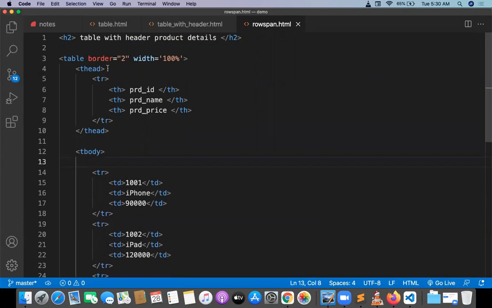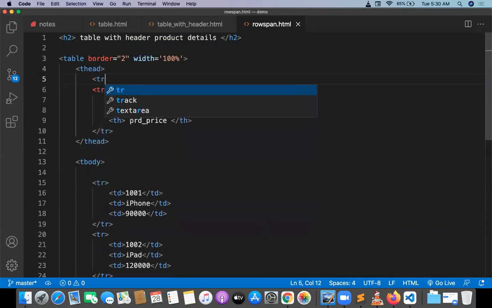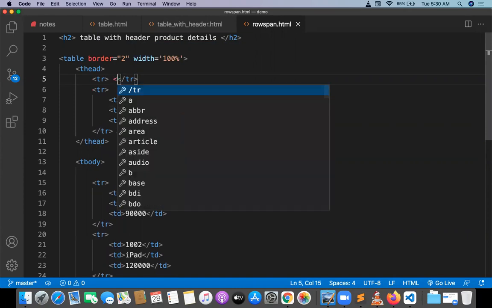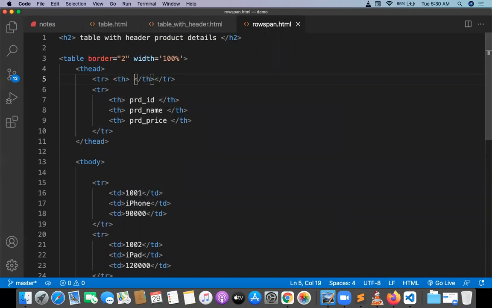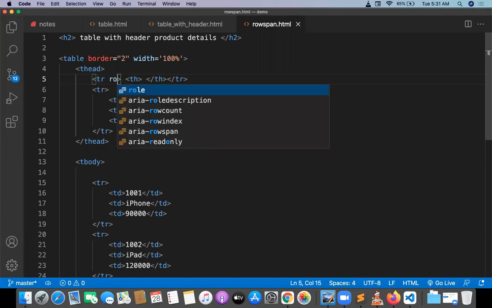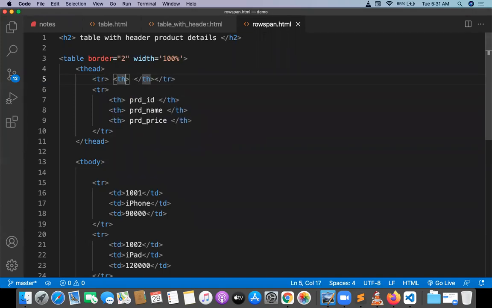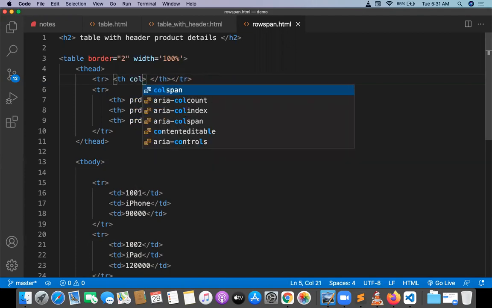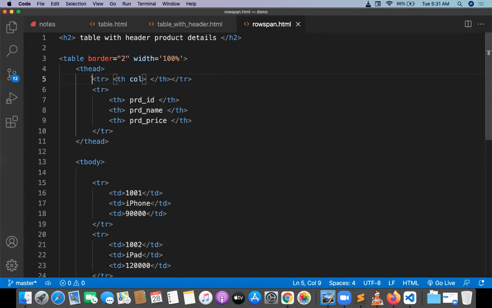Take this one here in the TH part. In the TH part, I'm taking one TR, and inside this, I will take one TH. And here, TH row span will be something like 3. Row span will be, no, col span, I think so. Col span will be something like 3. We are taking actually row span, right? So when we are taking row span, I will do one thing.